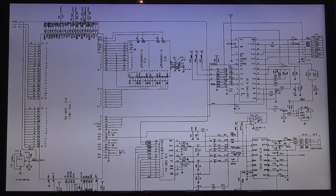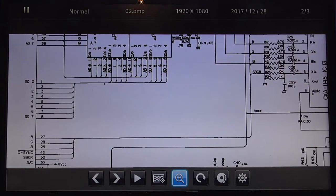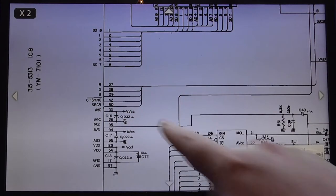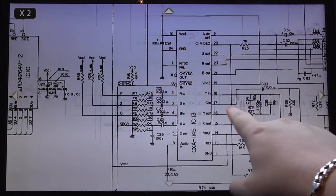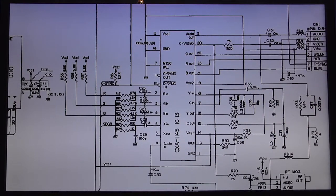We're back with the schematic. First thing I'm going to do is zoom in so you can see this a little bit better. There we go. We're going to follow that C-Sync coming out of the custom chip again. And as you can see, here it is, 42. Let's follow it along. Goes along, goes up, gets pulled up by this pull-up resistor, and it goes into pin 10, C-Sync in. Now, what I want you to look at is the pin above that, pin 11. Pin 11 is C-Sync out. And that's where we're going to get our C-Sync from, guys.